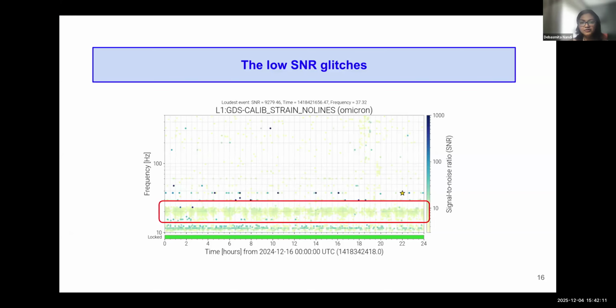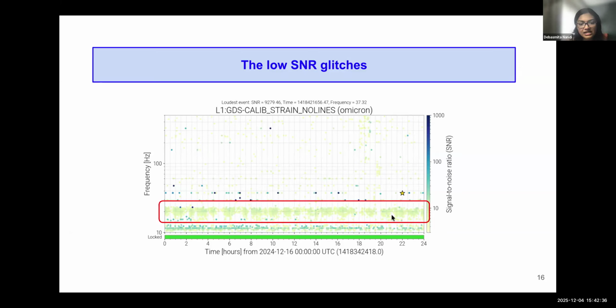Now I will talk about the low SNR glitches. This is the other group of glitches that we have noticed appearing in the detector. Most of the days when the high SNR glitches are there, we cannot see them very clearly because they hide behind those high SNR glitches. But there are only a very few days when we don't have the high SNR glitches in around 20 hertz. Then only we can see these glitches.